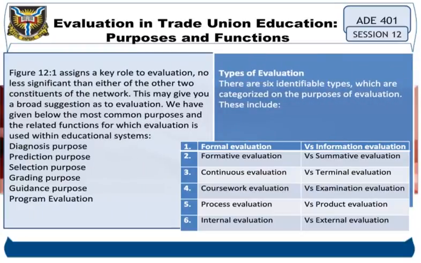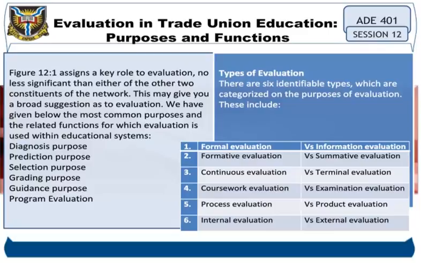Evaluation in trade union education: purposes and functions. Figure 12.1 assigns a key role to evaluation, no less significant than either of the other two constituents of the network. This may give you a broad suggestion as to evaluation. We have given below the most common purposes and the related functions for which evaluation is used within educational systems. 1. Diagnosis purpose. 2. Prediction purpose. 3. Selection purpose. 4. Grading purpose. 5. Guidance purpose. 6. Program evaluation.